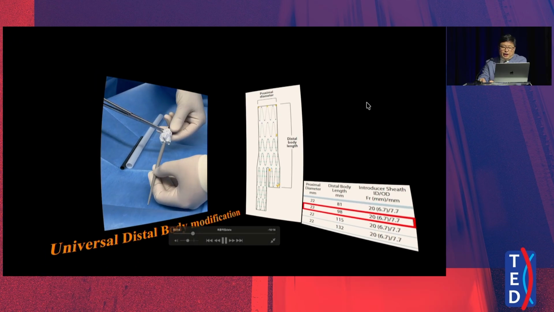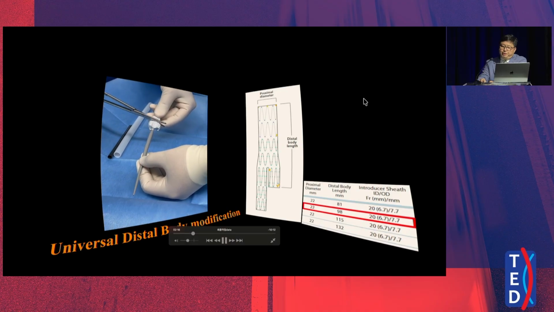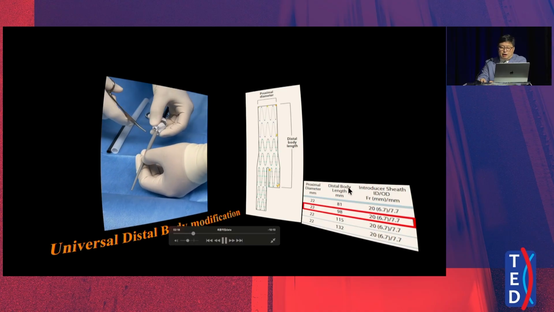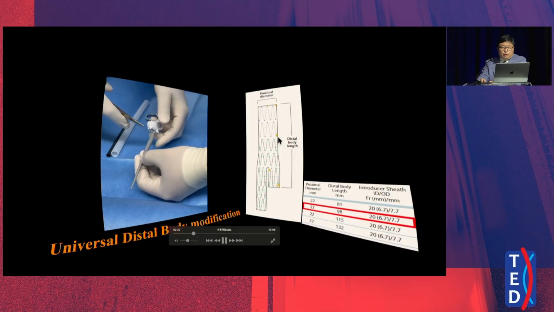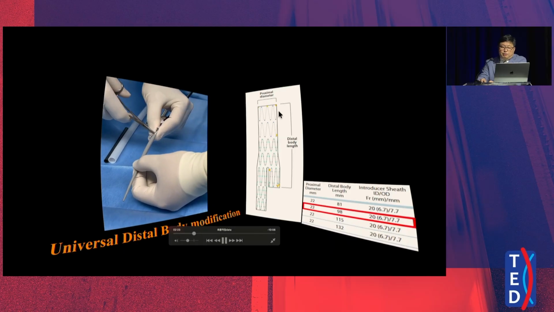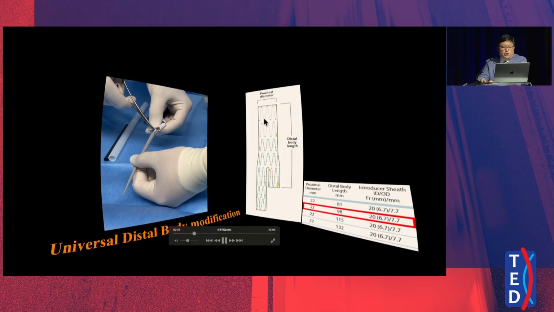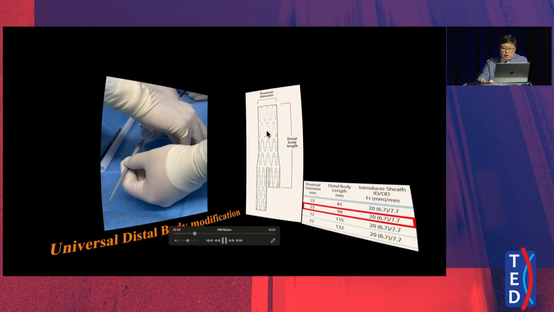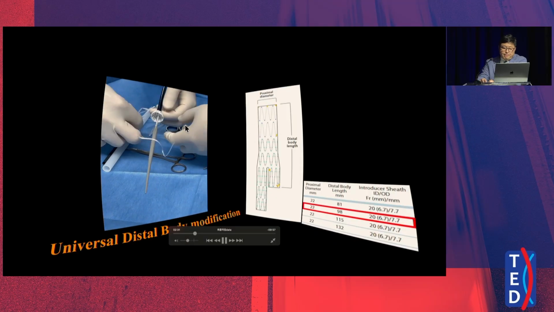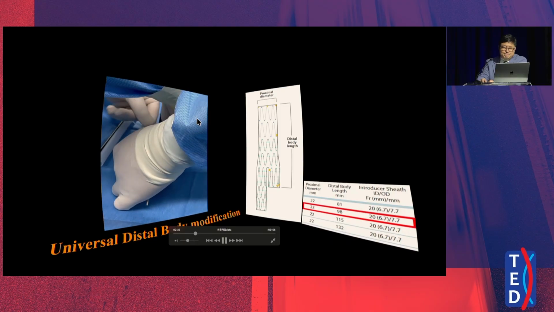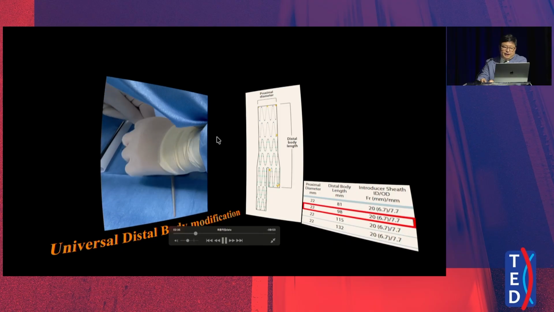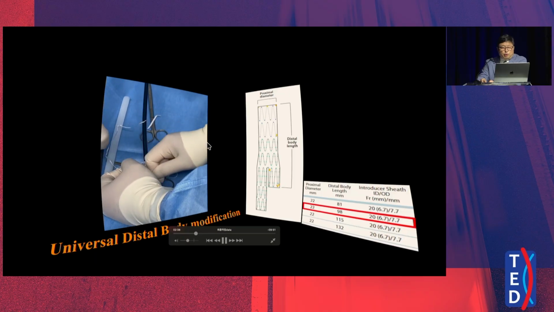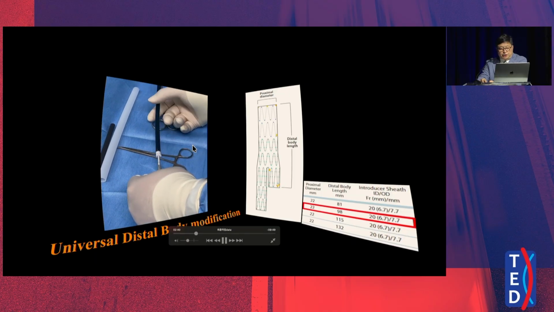And at this time, we don't have a full spectrum of distal body, so we need to cut off one proximal segment to adapt the distal landing zone. So before doing so, we remove the proximal segment and reload it to the sheath.